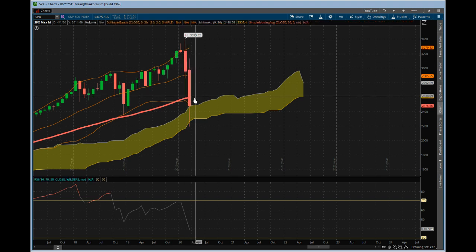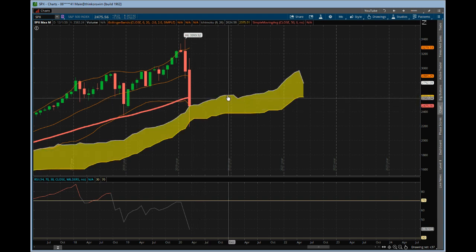So pretty interesting stuff. We're still below here. Again, we have to see if we stay below this. Honestly, I could probably see us below this for a while, as long as the cases continue to increase. Once they really start to decrease, and there's lots of stories of recoveries and things like that, I think this market can kind of come together. Of course, a lot of these companies are going to be out of shape, even after bailouts, because it's just brutal on companies when they can't do business, right? So that's kind of one of the big deals that we're seeing.